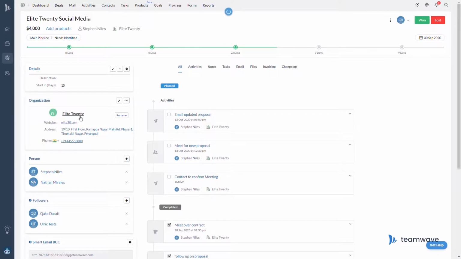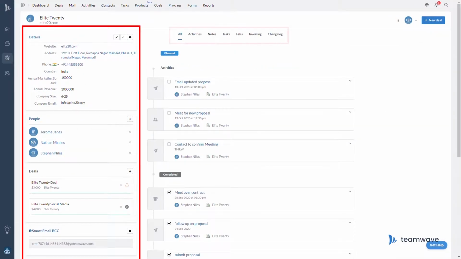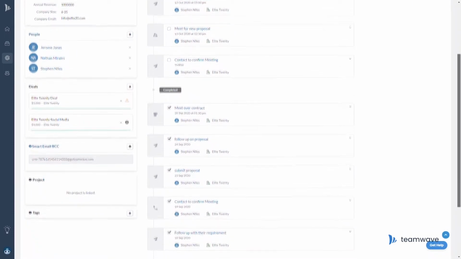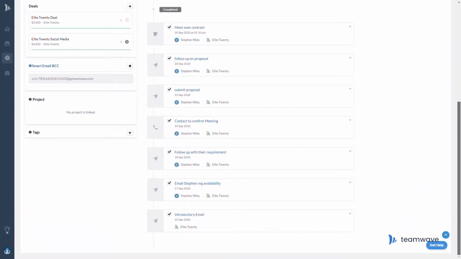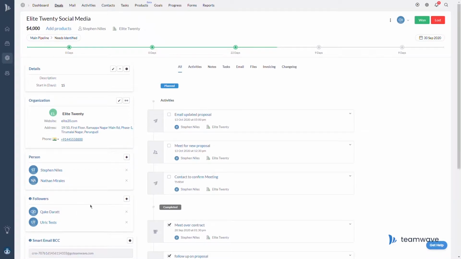Now, in regards to the person or organization detail pages, they do function very similarly to the deal detail pages. But the neat thing to know about your contact detail pages is that you get to view a comprehensive history of all deals and activities related to them. So if you have several deals open, won or lost with an organization, you can monitor them all in the organization's detail page. And that about sums it up. Your detail pages serve as one place to find all the information that you need.